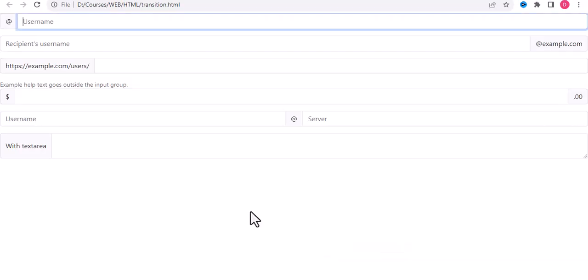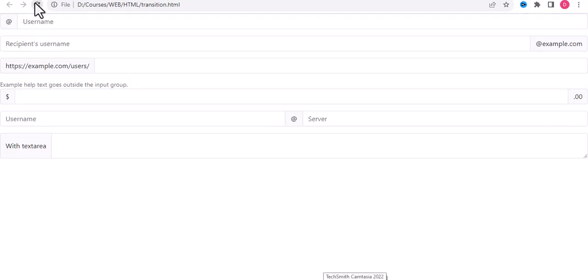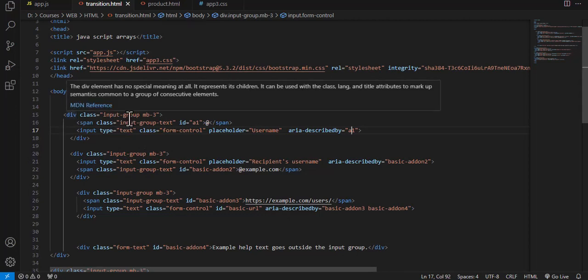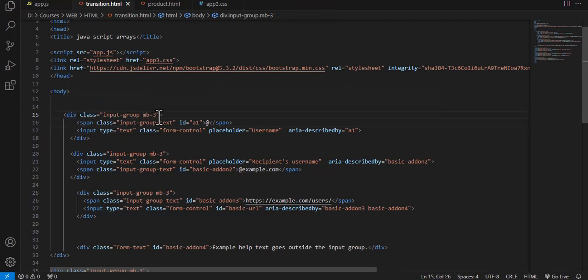Okay, so you can see this is exactly in line with this. Now the question arises, why do we put it inside a div? And the div is input-group mb-3. mb-3 is actually used for the margins, so the margin set is 3.